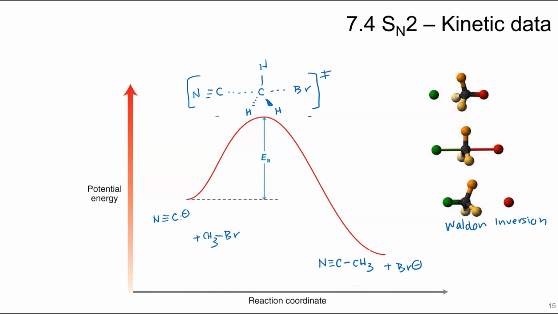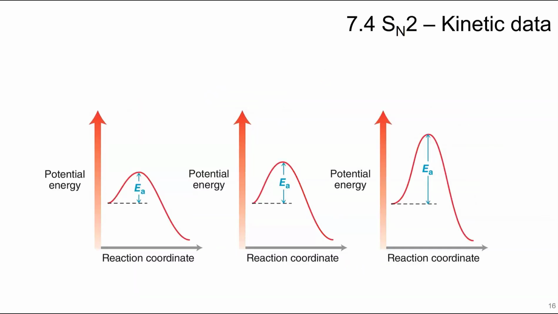Because they're coming in from the backside, SN2 reactions are very sensitive to sterics and work better with less hindered alkyl halides. And we can see the energy diagrams for these as well. So this is an SN2 reaction that can happen with a methyl substrate. This is one with a primary substrate. And this is with a secondary substrate. So methyl does not require much energy to get over the activation energy barrier. Primary needs a little bit more, and secondary is a bit higher than that. So less bulk equals faster reaction.